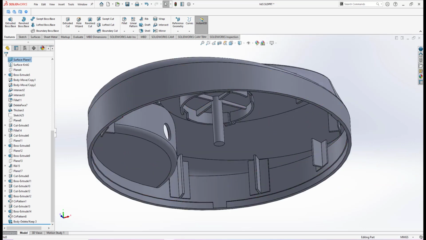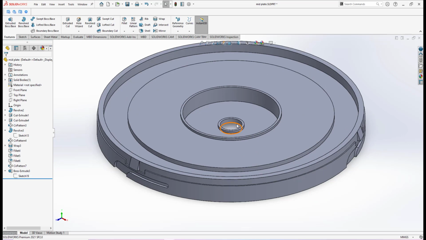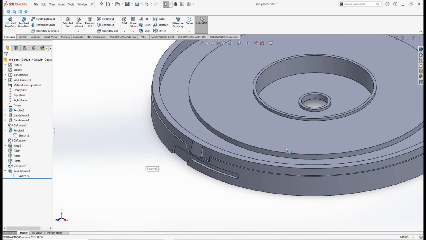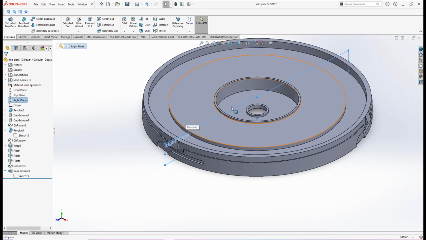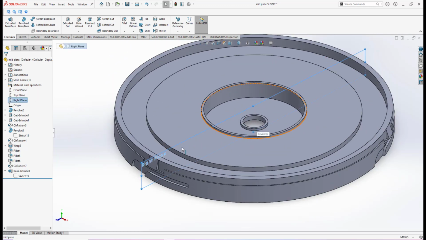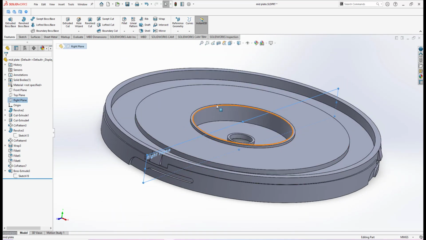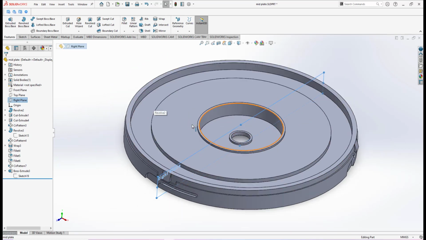I have also made, in the previous video, the modeling of this middle plate, and this middle plate has snap features. I already did these snap features at the right plane, and I also made a circular pattern of 3 of it. So the angle of the snap features from the center line is 60 degrees.